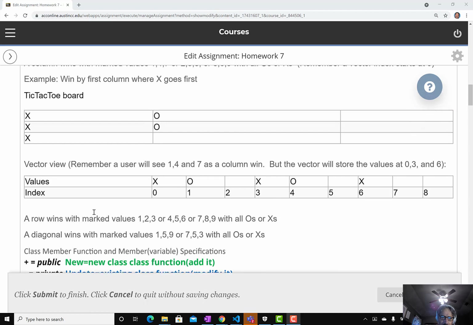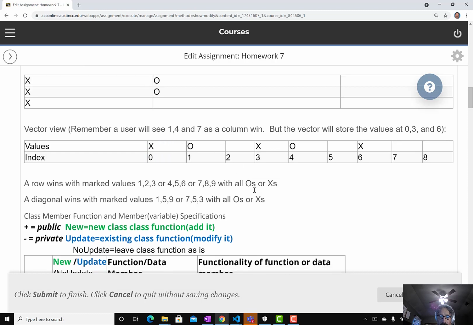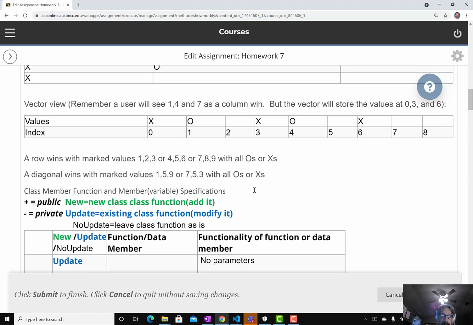And then we also have column wins: 1, 4, 7, 2, 5, 8, or 3, 6, 9, from the user's perspective. You just have to remember to account for the -1 when you are writing the code, which you should have already in markBoard.